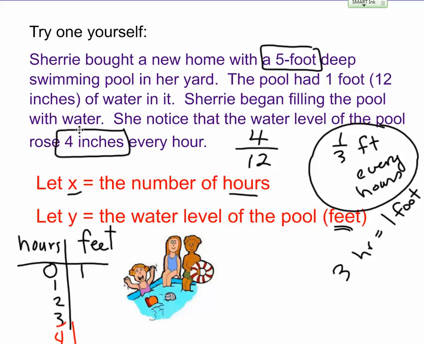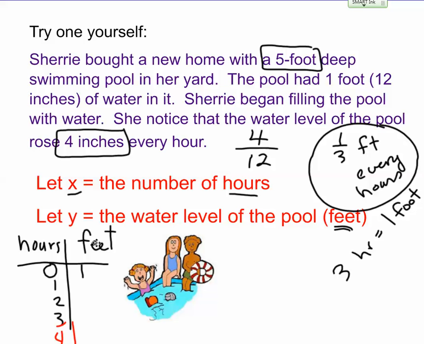and I know a lot of you are not familiar with inches, so we looked at the rulers. There are 12 inches in a foot, and so her water level is rising 4 inches out of every 12. So that's 4/12 of a foot, and 4/12 is the same as 1/3 of a foot. So we talked about, gee, if I had 3/3, that would make 1 full foot. So every 3 hours, she's getting 1 foot of water added to the swimming pool.